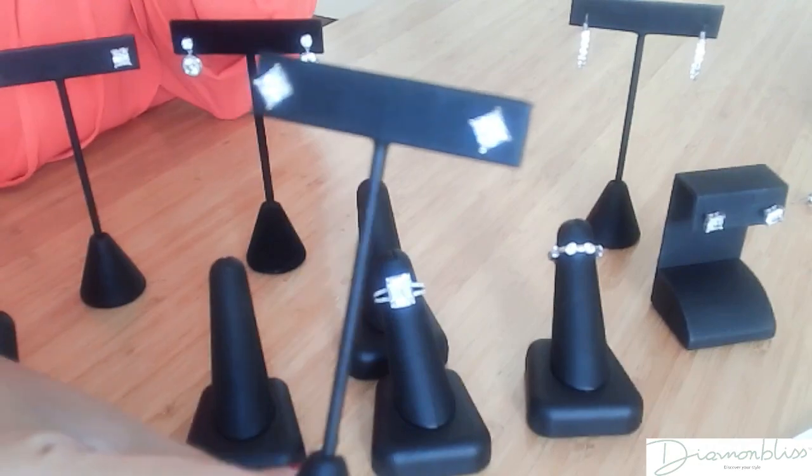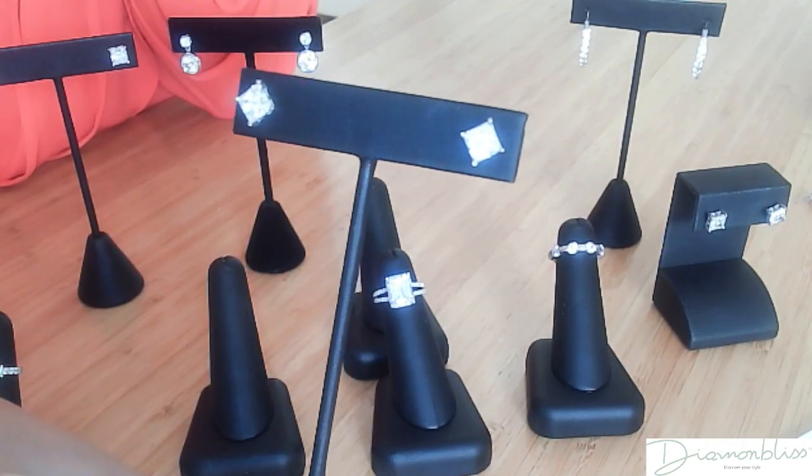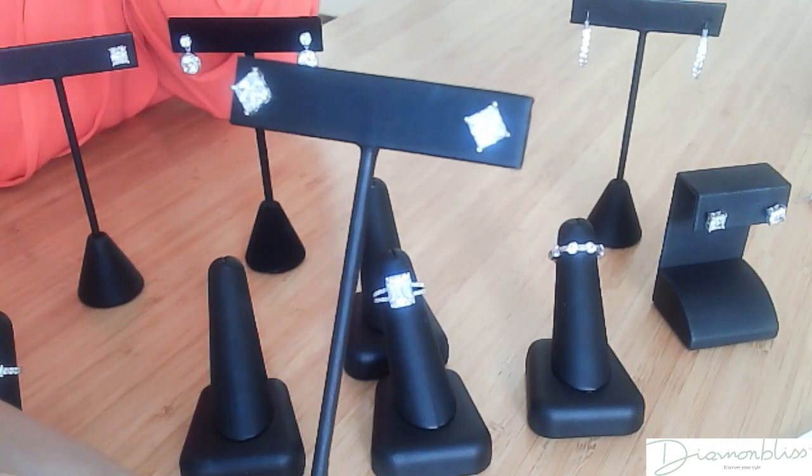The hoops right now in my ears that you may love, that you may want to get for that special someone. These hoops are $36.41, a great price. You can buy 2, you can buy 3 for just under $100. And then you have the studs, the princess cut studs in rose gold, 14 karat gold, and rhodium over sterling silver for just $23. So these are all great pieces today.